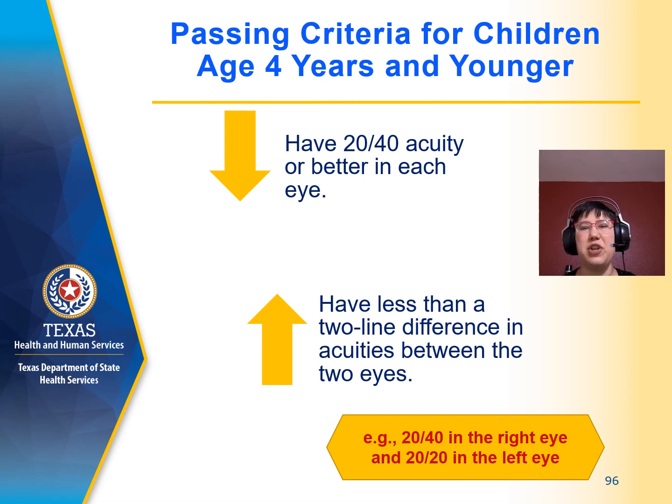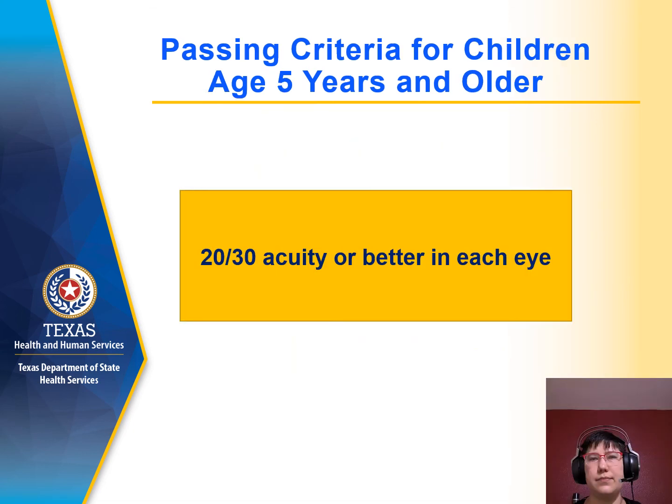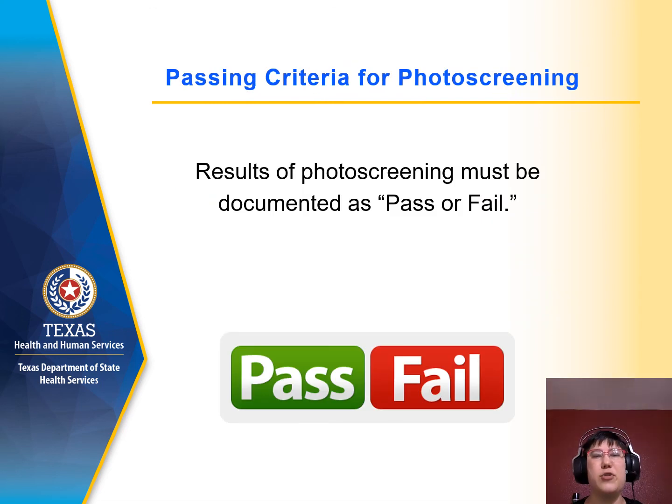That's the second failure of programs, besides the peeking outside of the occluder: they'll stop for 4-year-olds at 20/40. And the way the state catches that is because all the 4-year-olds have acuities of 20/40 and none of them have acuities of 20/20 or 20/30, or 5-year-olds are all 20/30. You need to go as far as you can. Again, for 5 years and older, it is 20/30, but you should try to get to 20/20 if you can. Photo screening is literal pass-fail, and the machine tells you.